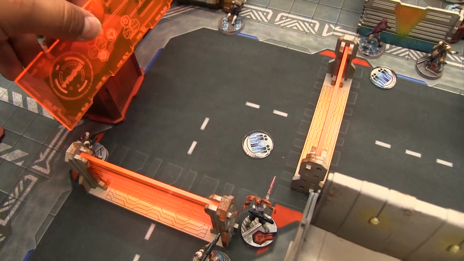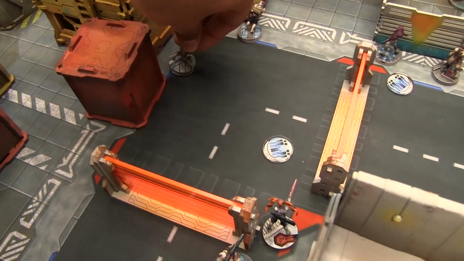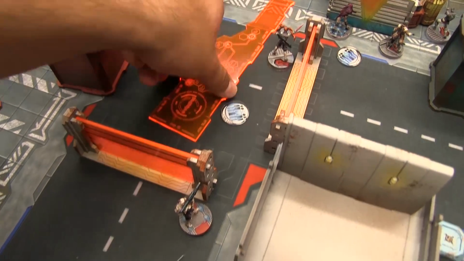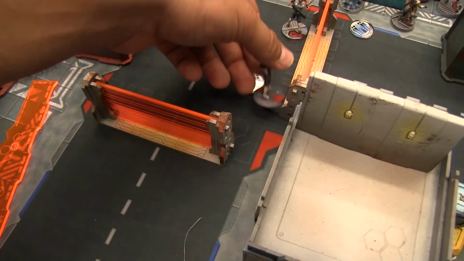This fellow over here is going to do something similar. He's kind of stuck in the open though, unfortunately. Nessie's going to stay in cover, hugging this laser fence. And the rocket launcher is just going to move up to there.